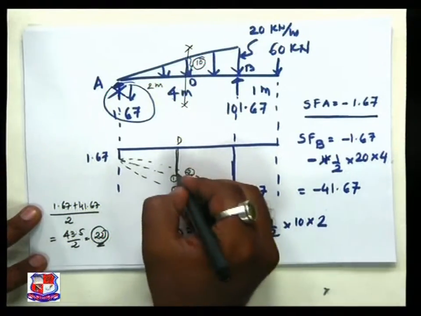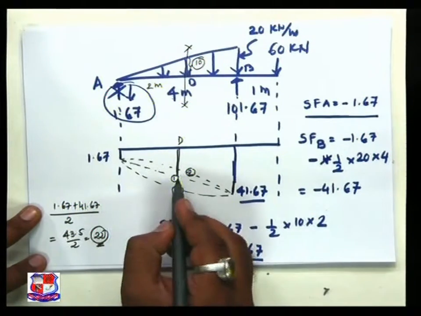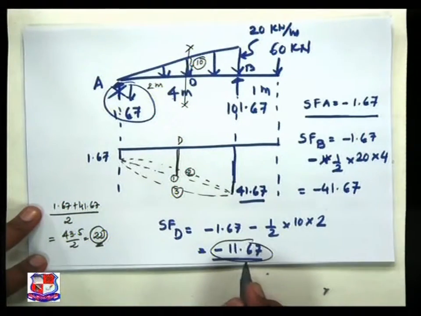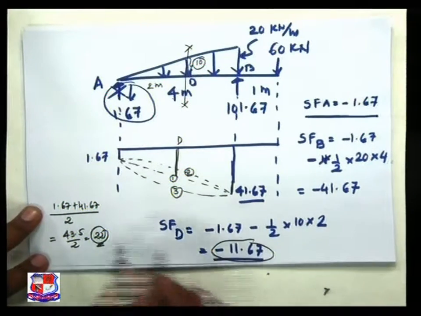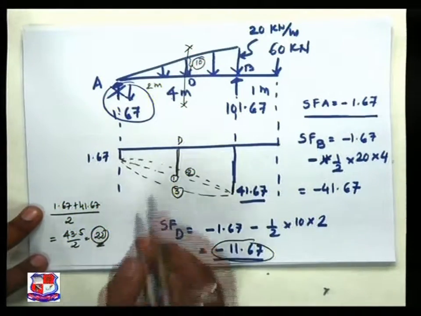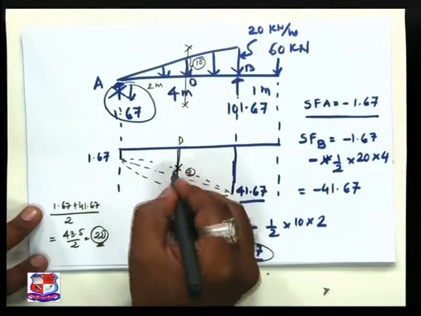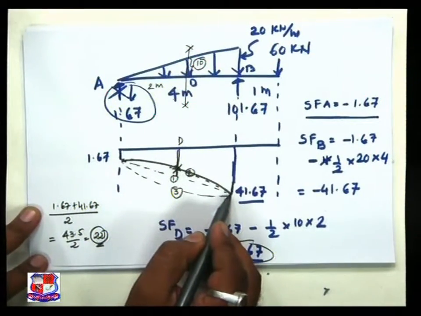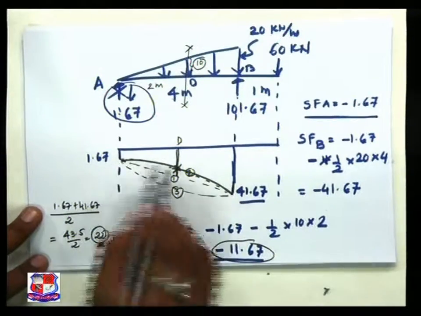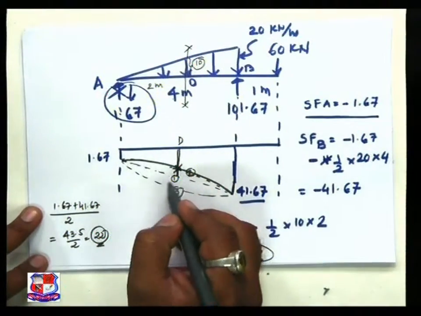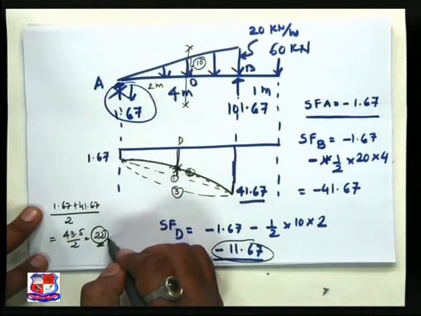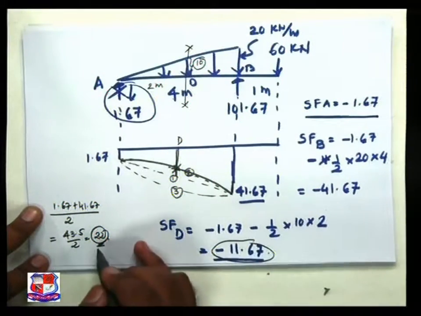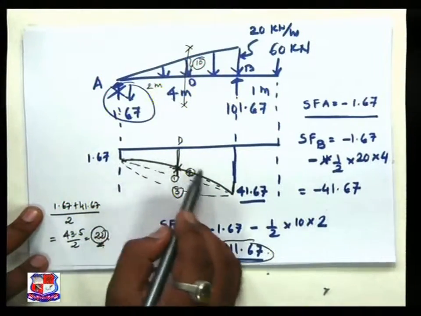So this central ordinate, if I choose a straight line, is 22, but our answer is 11.67, which is less than the approximate 22. So my ordinate is over here, and I have to join it with this diagram. Try to understand the concept. If I take a straight line, then the ordinate must be approximately 22, but my answer is 11.67. 11.67 is much lesser than 22, so my diagram follows something like this.